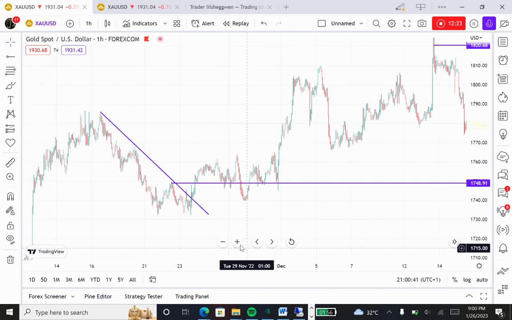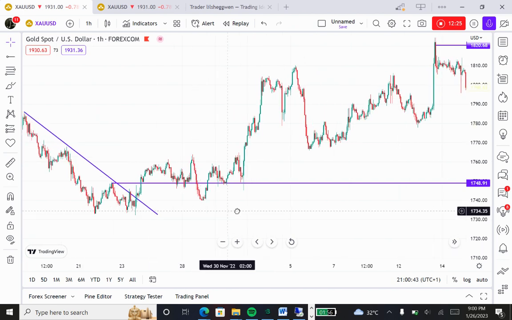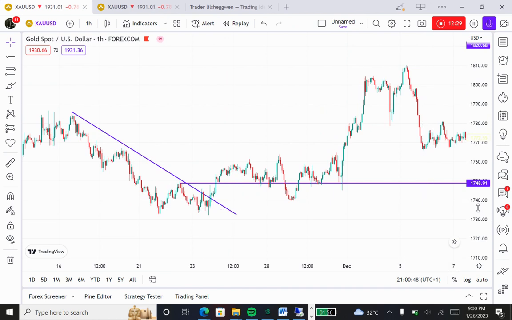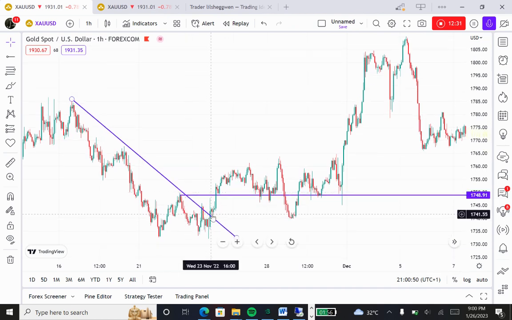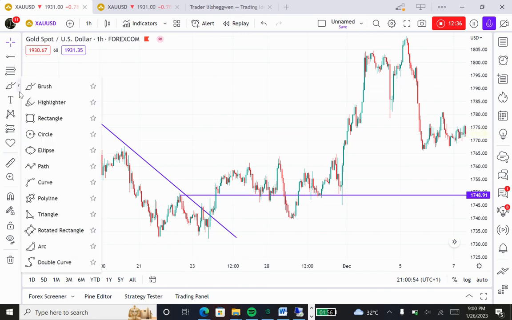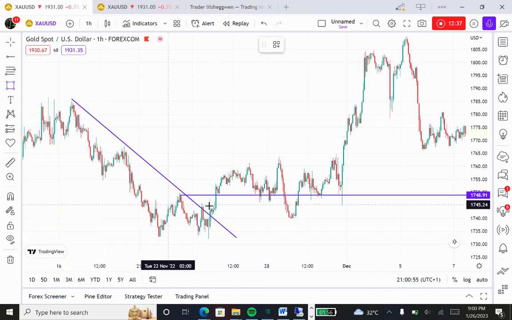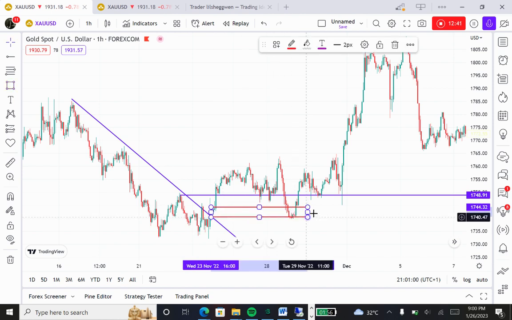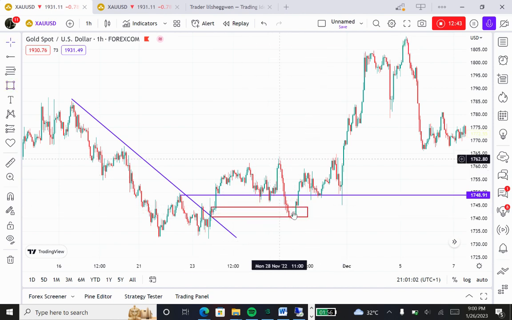Look at this. Let me increase it. So look at this bearish candle before this big move to the upside. That is the level you are expecting the market to come back to, because that is the demand zone, that is the support zone. Okay, so when the market comes back to test this level, it is certain the market is going up, because it has violated our rule for a downtrend that we have.